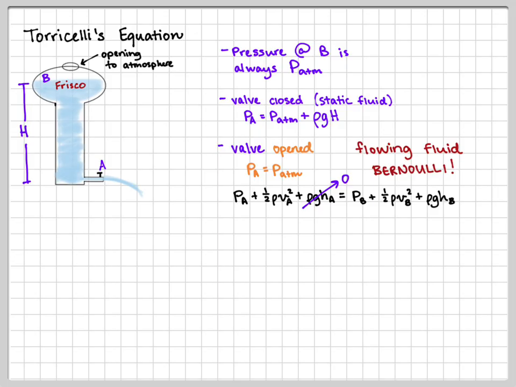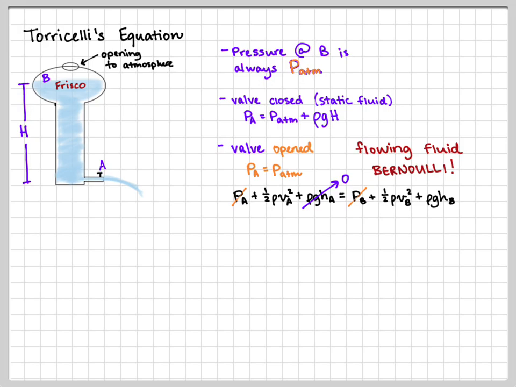At position A, this is the lowest point in my problem because I made it that way, so I'm able to cancel out the gravitational potential energy term at location A. If height is 0, we don't have to worry about that. We said the valve up top is open, so point B is atmospheric pressure. And when the valve is open, point A is also atmospheric pressure, so we're able to cancel out both pressure A and pressure B. It's on both sides and they are the same, so you subtract them and it turns into a 0.